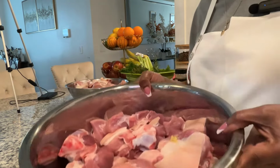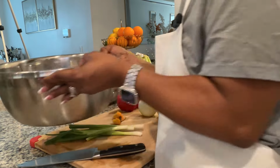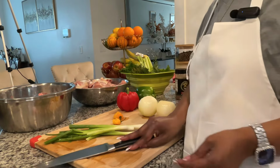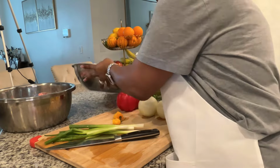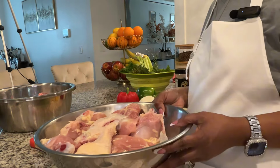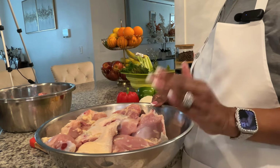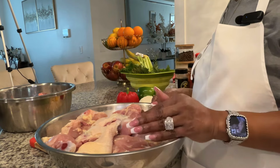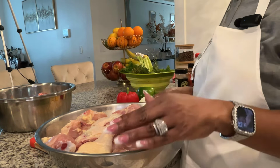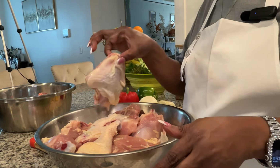This is what they cut up for me. And I washed it with some lemon juice and some vinegar. So I'm going to season that up. And then here I have the chicken that I've cleaned up. I left the skin on it. It's thighs and legs. Okay, so I did get some thighs. I have some leg quarters and I just cut the legs off of those. So I do have these pieces in it also.